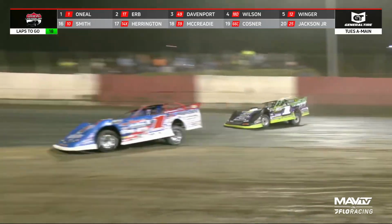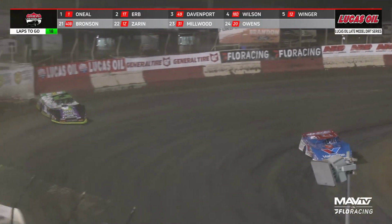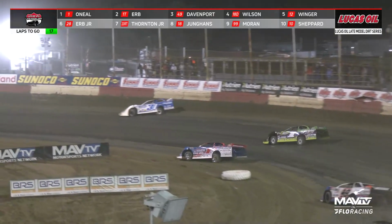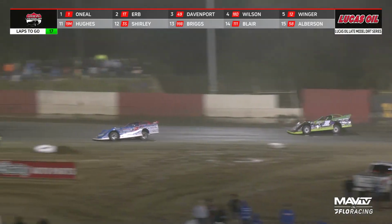He's using them up pretty good, but you know, Hudson's going to be forced when they get to traffic in a little bit to move around probably, so Tyler may already have the upper hand of knowing what his car is going to do and what it's not going to do. So he's just waiting, really trying to maintain out there where he's at, and so it's close right now. Well, the guy always running second, as they say, Dale, has the advantage.